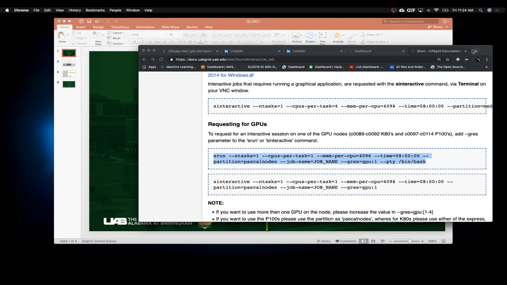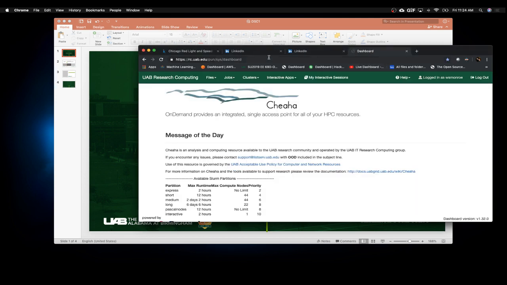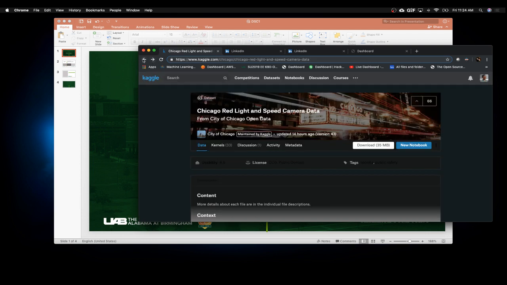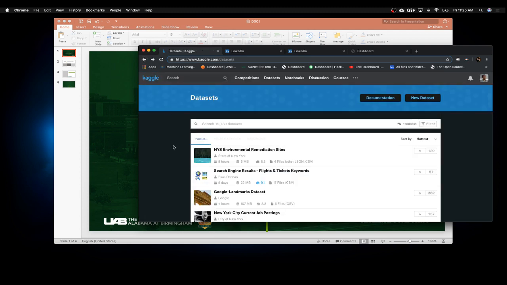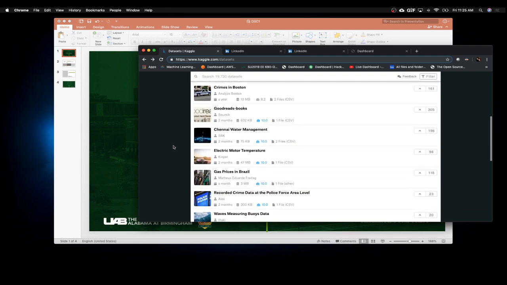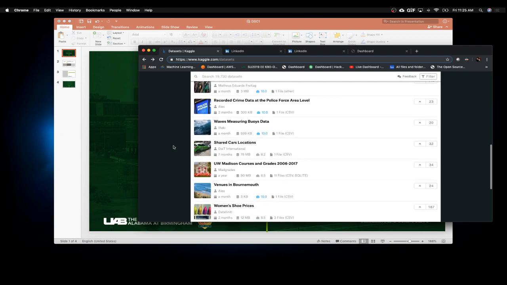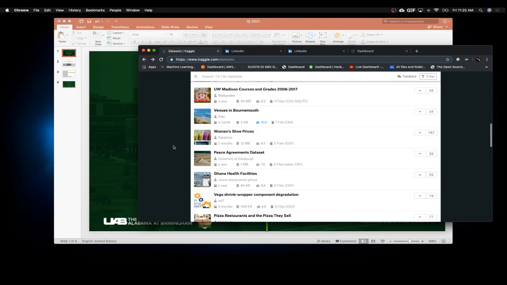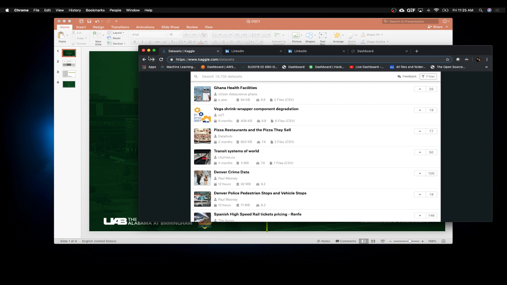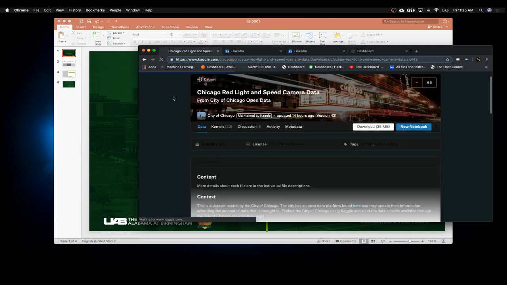All right, so now we need a data set. If you go to Kaggle.com, there's a lot of data sets there that you can look at. There's a ton of things here that you can download. All of these are publicly available. If you're interested in playing around with any of this stuff and sharpening your skills, you're welcome to do that. If you're having trouble with any of these, let us know. But we found this one in particular.